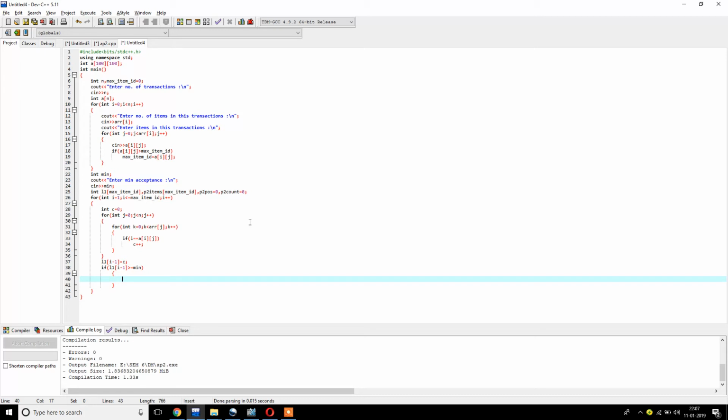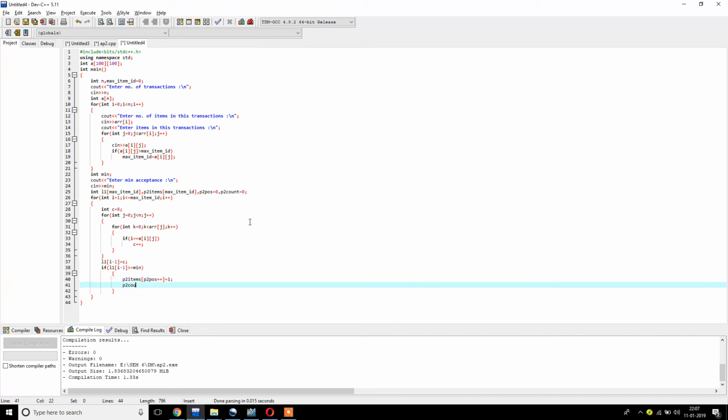Not only going to store, but also I will increment the count, P2 count. So I am going to store it in my P2 items array. So P2 POS, incrementing the position for subsequent entries, is equal to I, and P2 count plus plus.